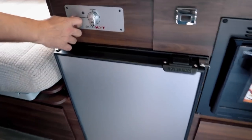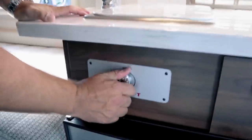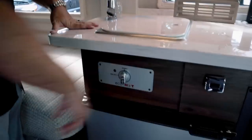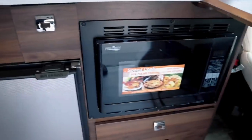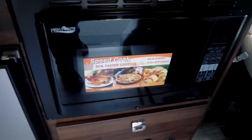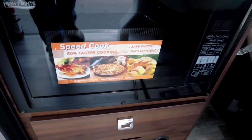There's a freezer and fridge, plus an Eco Hot system — you can preheat the water so you don't have to run the tap to get it hot. When you're running water to get it warm, you're wasting fresh water and filling your gray tank. With Eco Hot, you just turn it on, wait for the light, and it preheats the water.